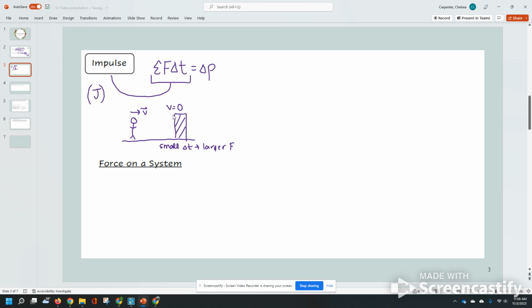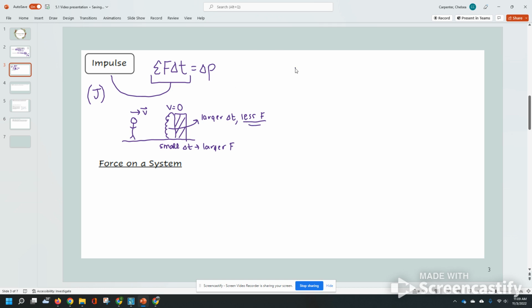Okay? But imagine instead I put a bunch of marshmallows right here. Okay. With the marshmallows, you're still going to have that same change in momentum. You're running and then you stop, but the marshmallows will cause a larger change in time. It's going to take a larger amount of time to stop. So that means it's going to overall be a less amount of force. Okay? And so don't try this at home, but imagine running into the wall versus running into a big pile of marshmallows. Which one's going to feel nicer? It's going to be that one that has less force.